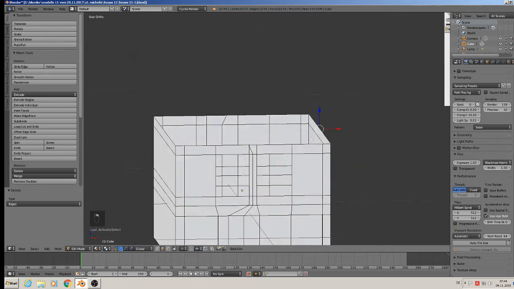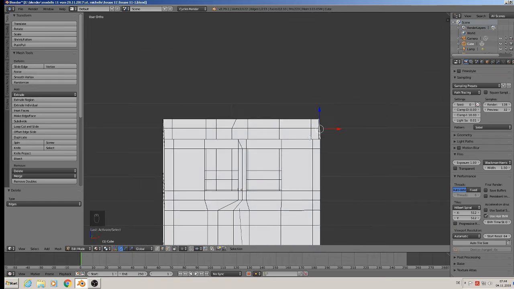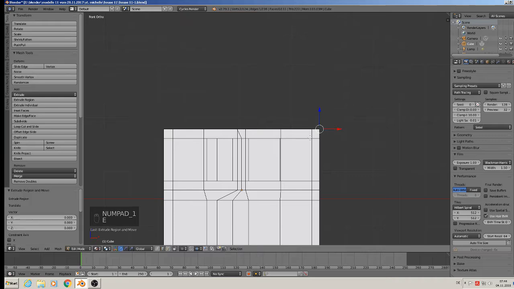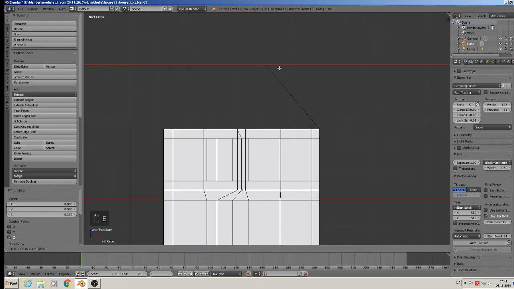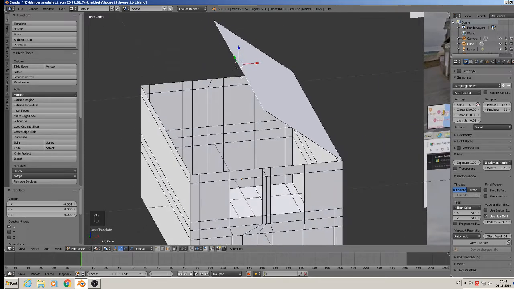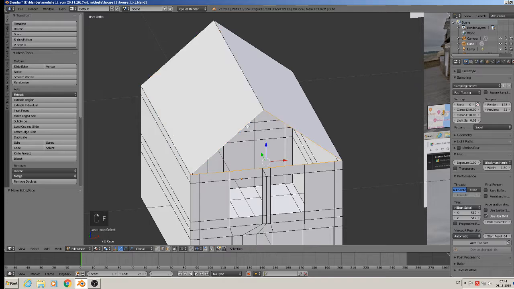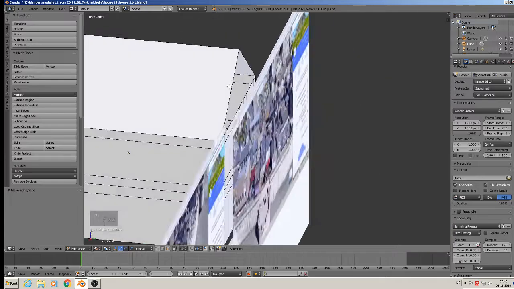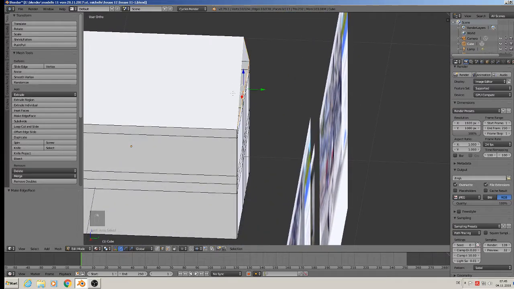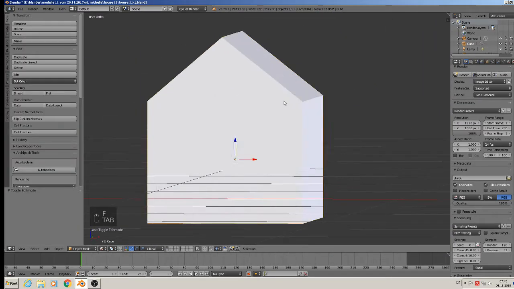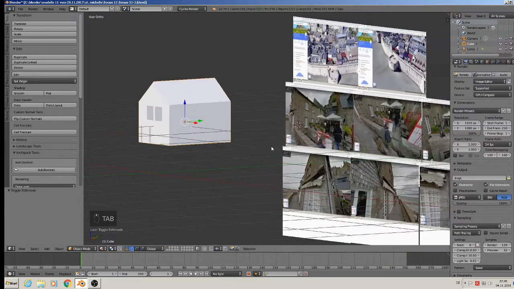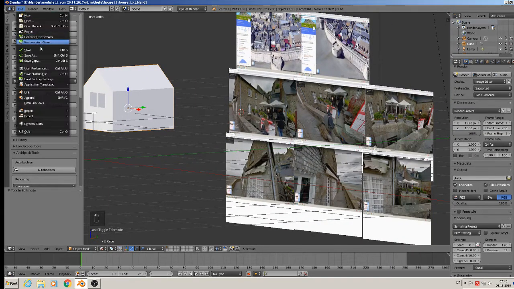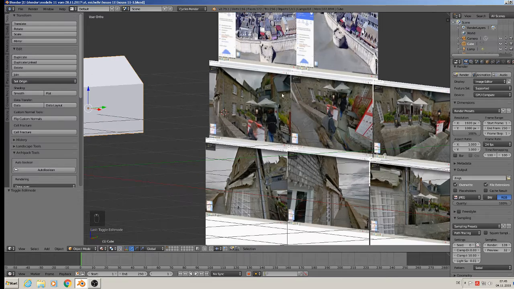Then we take this right side and extrude them, bring them up and to the side here to the middle point, and then we can mark the other line and F to close, so we have the roof. Good. At the back we close it too. So that was that. File, save, I called it house 11.